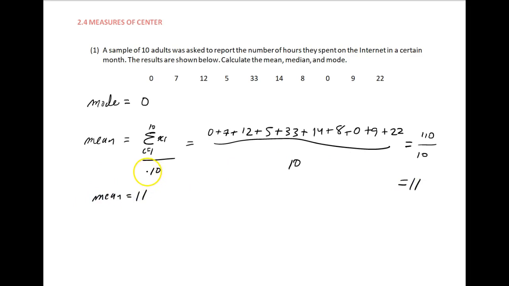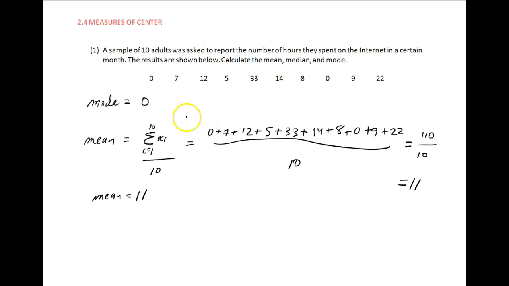Then the median is going to be kind of tricky. When you have an odd number of data elements, the median is really simple to calculate, because it's just the middlemost data point. You can cross off the data points at the top, the bottom, the top, the bottom, all the way till you get to a middle value. When you have an even number of data points, which we have here, you get to a point where you have 2 data points left, not just 1. Then naturally you just average the 2.